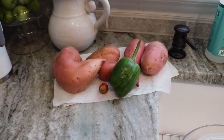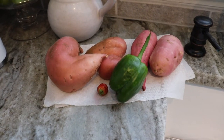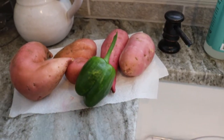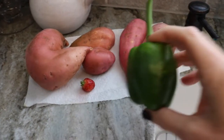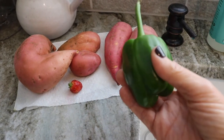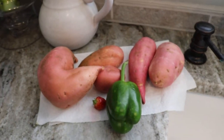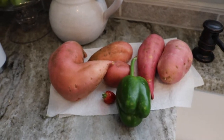And guys, I just wanted to show y'all our little vegetable haul that we got out of our garden. These were the only sweet potatoes that we got this year. We've never done a little garden, and we did not do very well this year. We have one tiny little strawberry. Do you see how little that is? It's one bite. And then we have one tiny little pepper. So we will include this in with our meal prep today, since we're having to cut so many bell peppers. So this will either be in the chicken fajitas or diced in my breakfast. And then I'll try to do something with the sweet potatoes later in the week or next weekend for one of those meal preps so that we can use those up. But we're so proud of our little veggies.